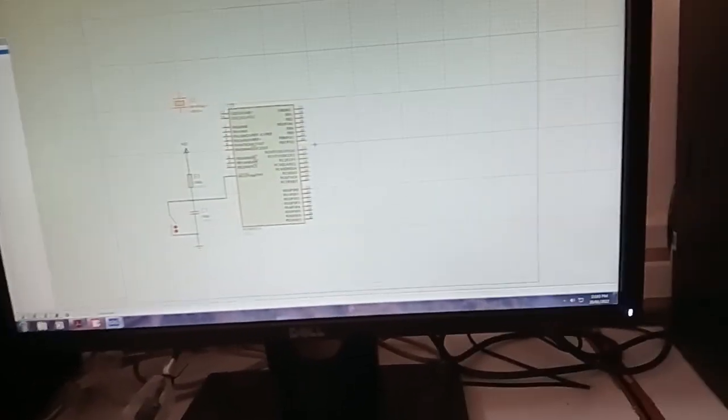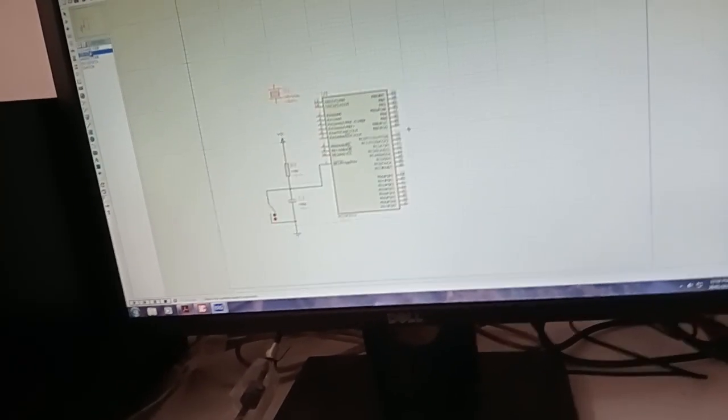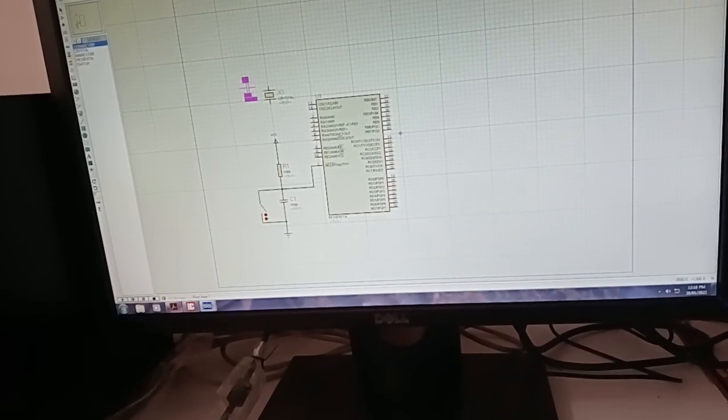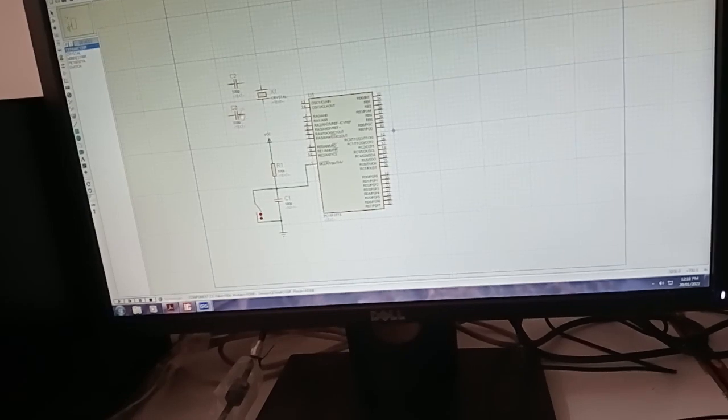Then here two capacitors are needed. You can use the capacitor here.